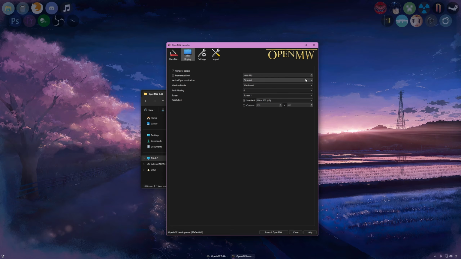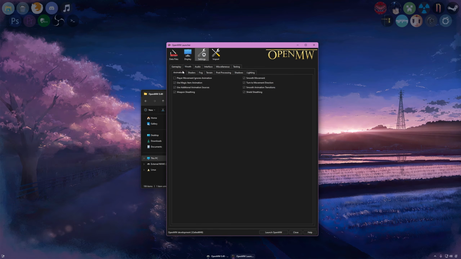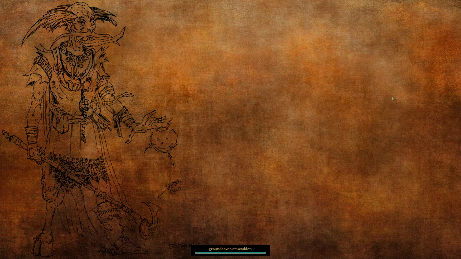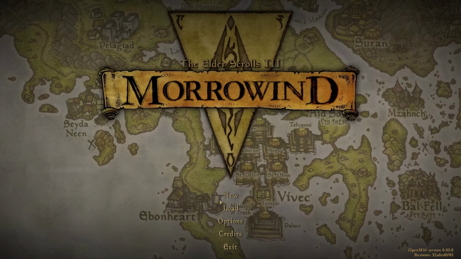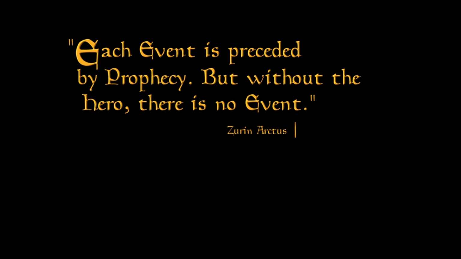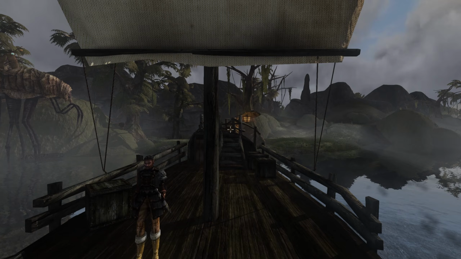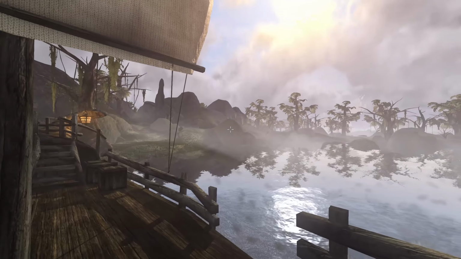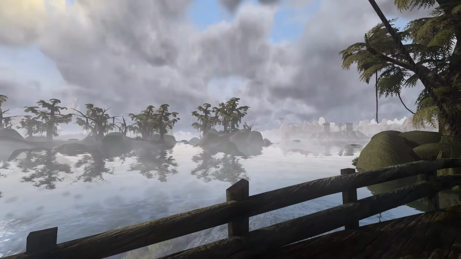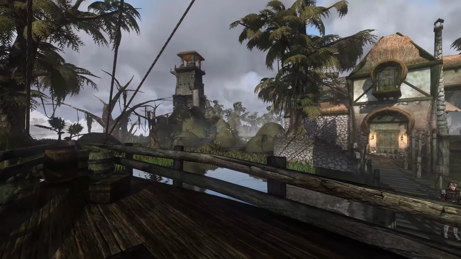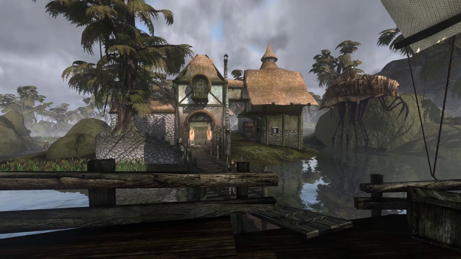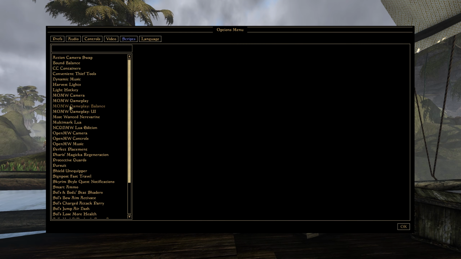Browse through the various settings, and once you're finished, launch OpenMW to test some things out. Some options are in-game too, including the Scripts tab, which contains many options for mods you have installed.